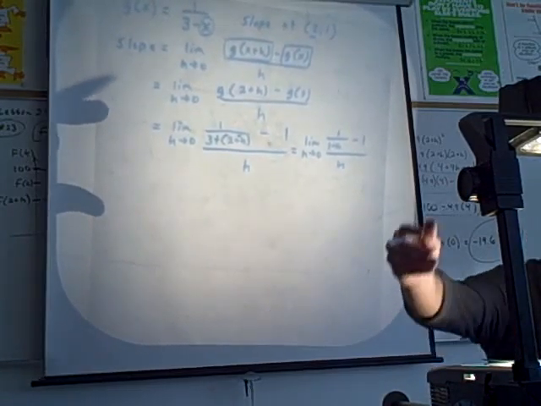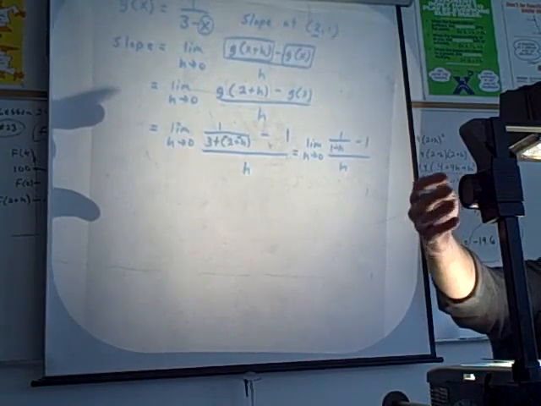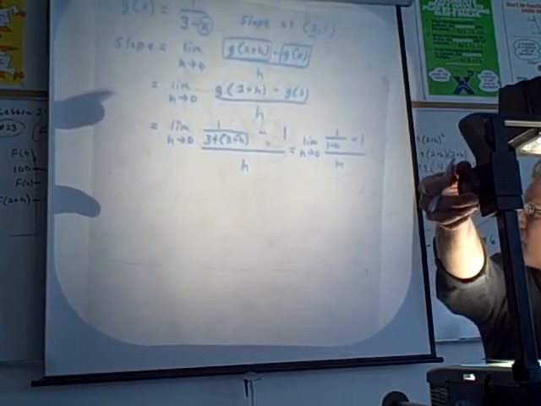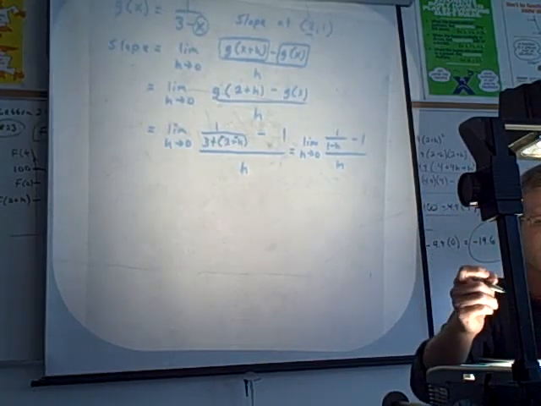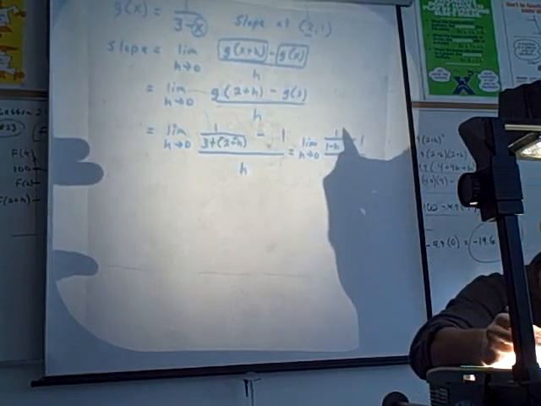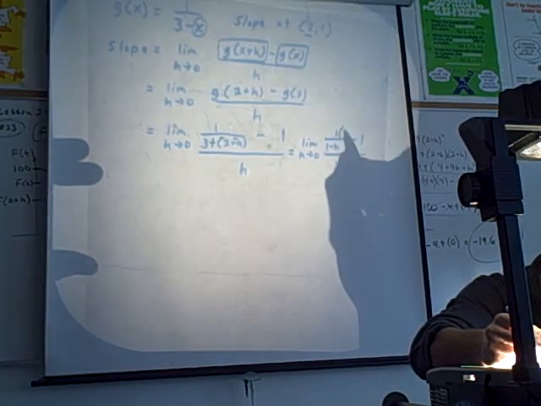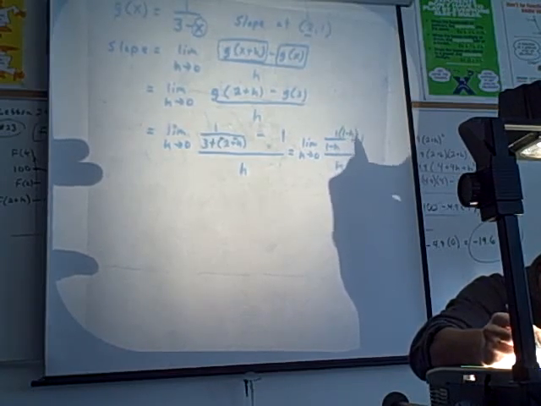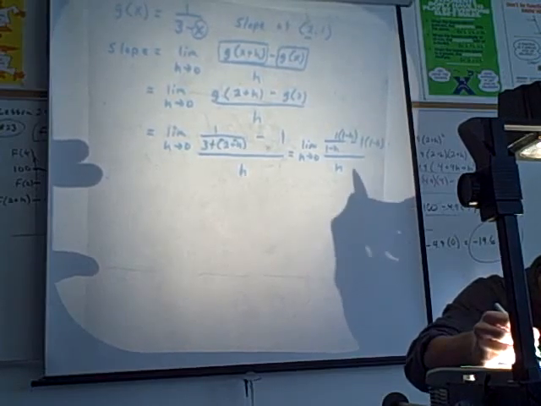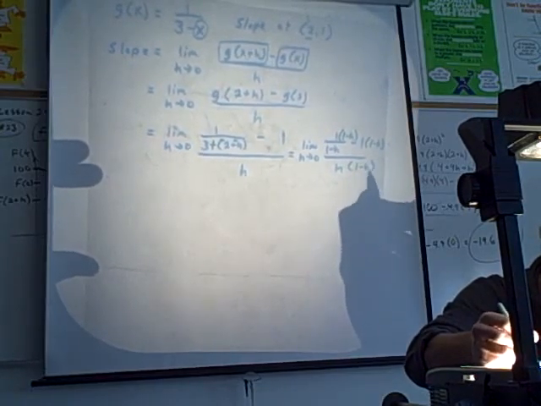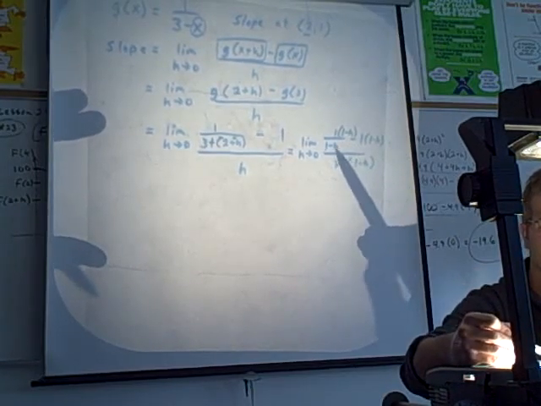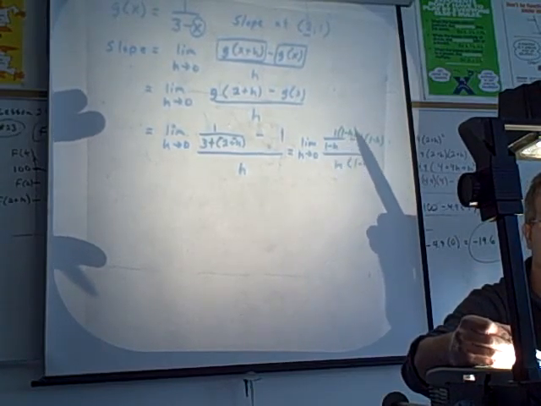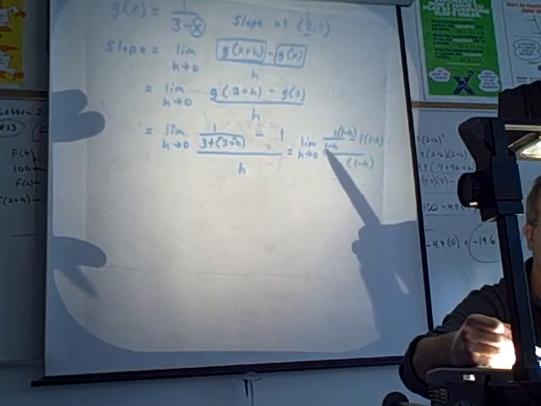Any questions so far? Okay, next step is where I think people get off sometimes, just to simplify this. Take every piece of this fraction times 1 minus h. So I'm going to take the numerator here times 1 minus h, I'm going to take this one times 1 minus h, I'm going to take this denominator times 1 minus h. What will that allow me to do with these 1 minus h's right here? Cancel. Yeah, those can cancel.